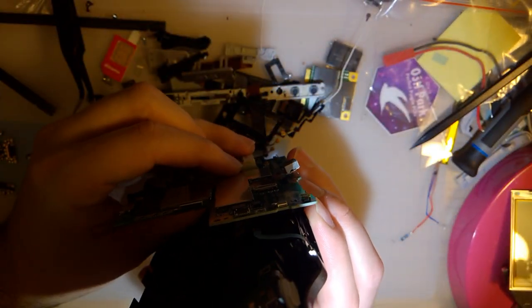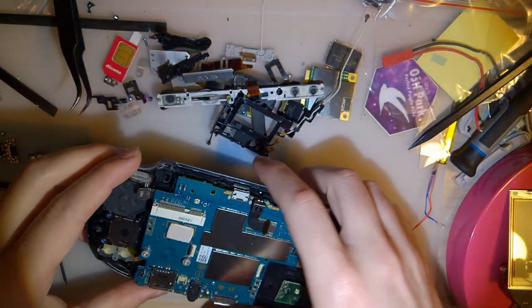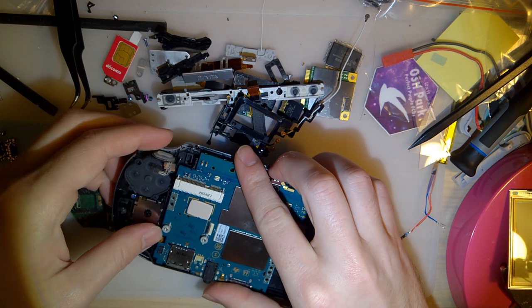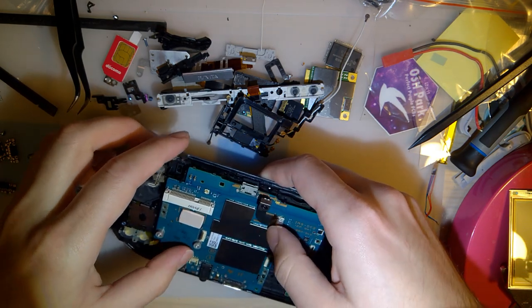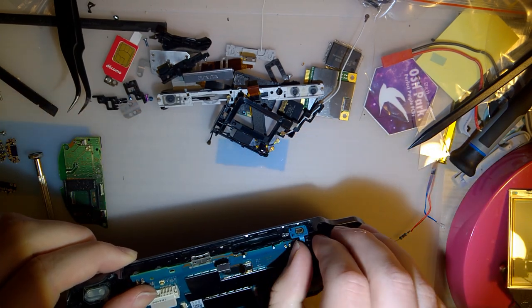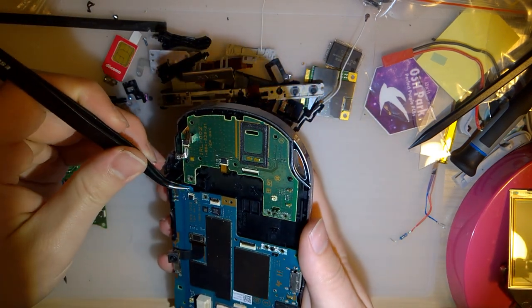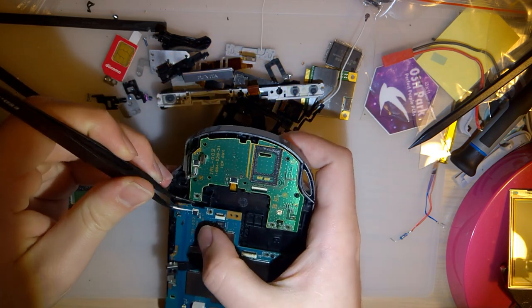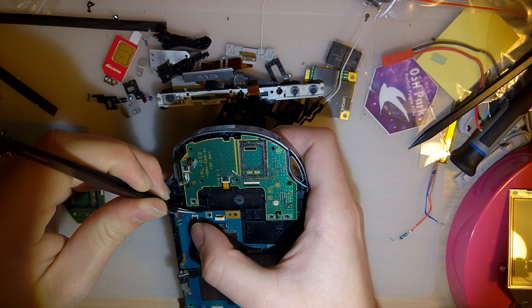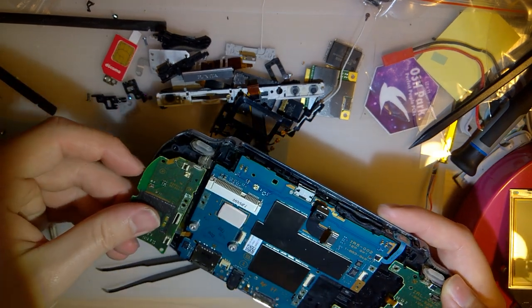Oh, there we go. Okay. Goes in there. Goes in there. Boom. I like them apples. PCB back in.